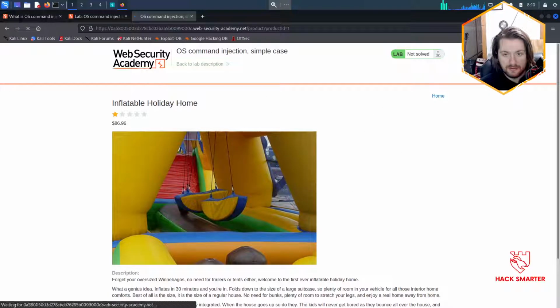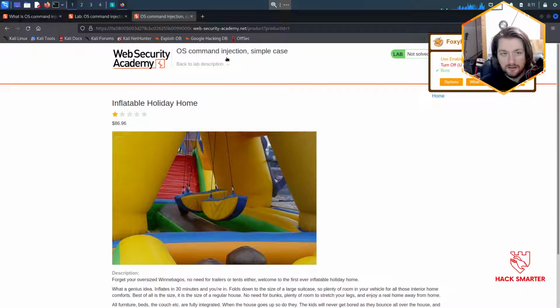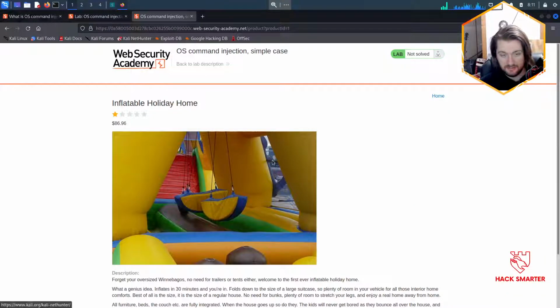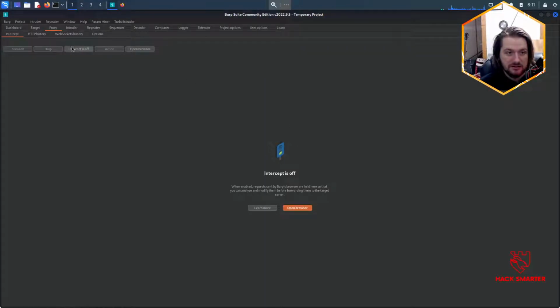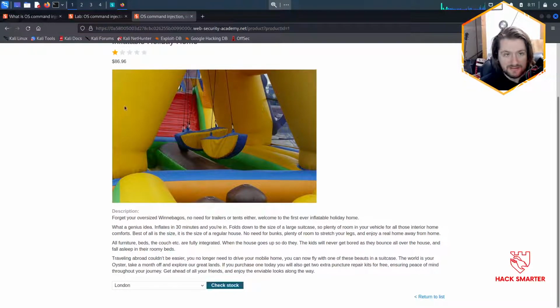Let's just do some casual, we should probably turn proxy on. And then make sure intercept is turned off so that we don't get caught up. So here is the feature that we're testing. Excuse me, all this Burp Suite's making me burp. We're going to be testing this check stock feature. So right now we see that the product page received a parameter of product ID 1. When we do this check stock, it's probably going to run a GET request that contains both this product ID parameter as well as a location of some kind that has London as the value. So let's go ahead and turn intercept on so we can examine what's getting sent to the server.